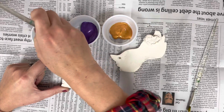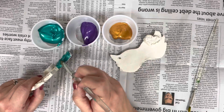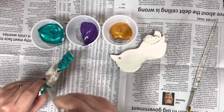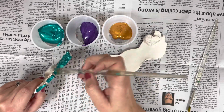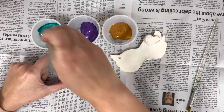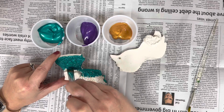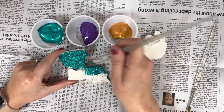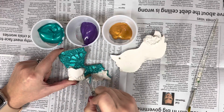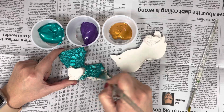Okay, also, since this is a sculpture, it's got three dimensions to it. It's got a side to it, so make sure you paint the sides of your sculpture. We're not going to paint the back, but we're just going to paint the sides and the front. When you're going around your heart, be very careful so that you don't get the first color on your heart. You might even need to turn your brush sideways when you get close to the heart. If you get a little bit on the heart, that's okay. Just try not to let it happen a lot.